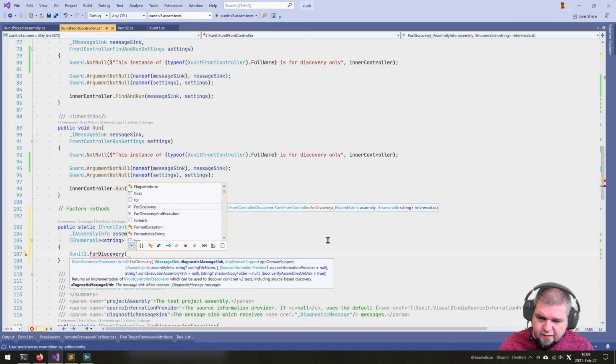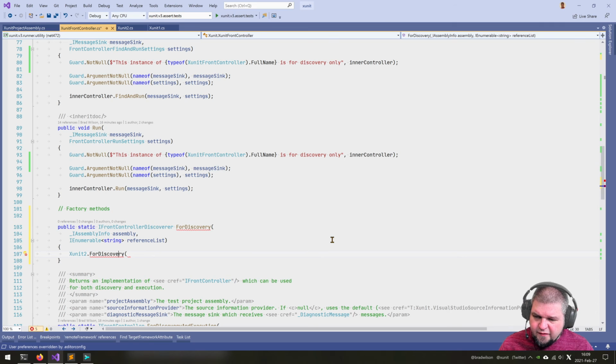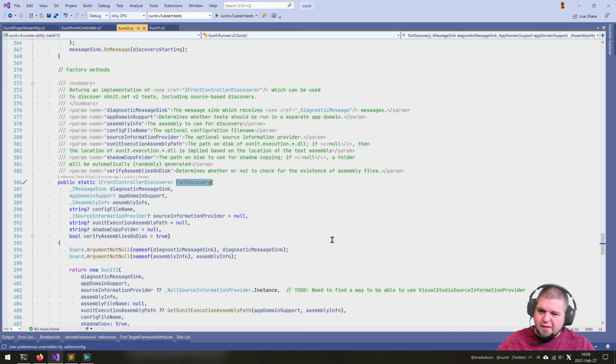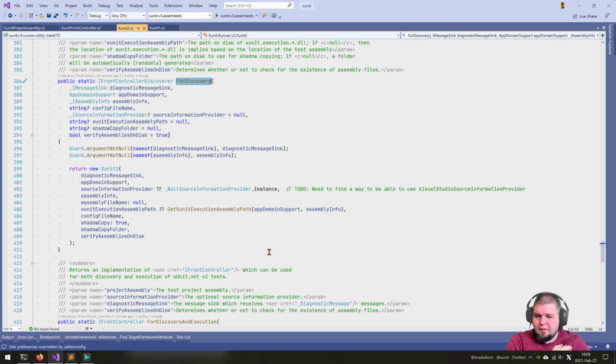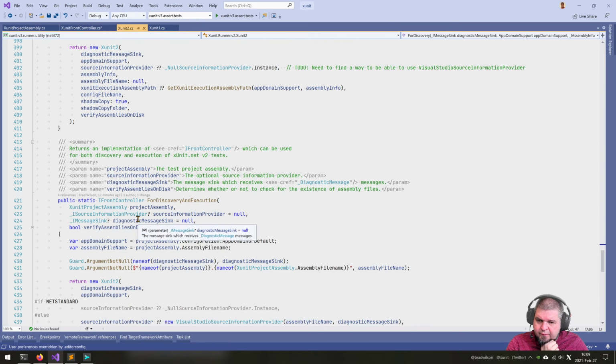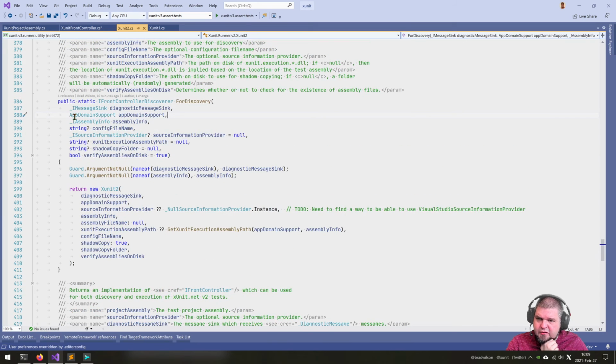You need a diagnostic message sink. Wow, how did I not fix that? Oh, that's right. We were talking about that earlier. I just never fixed it. Definitely requires an assembly info. So diagnostic message sink should definitely be optional.